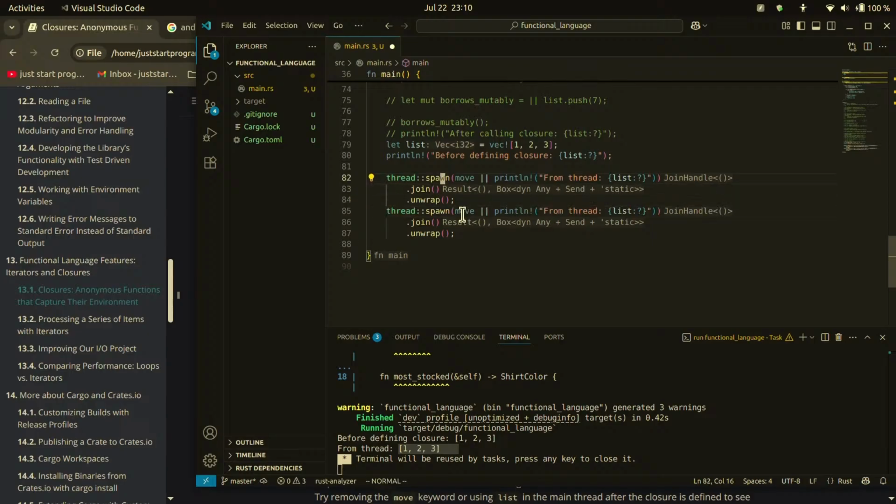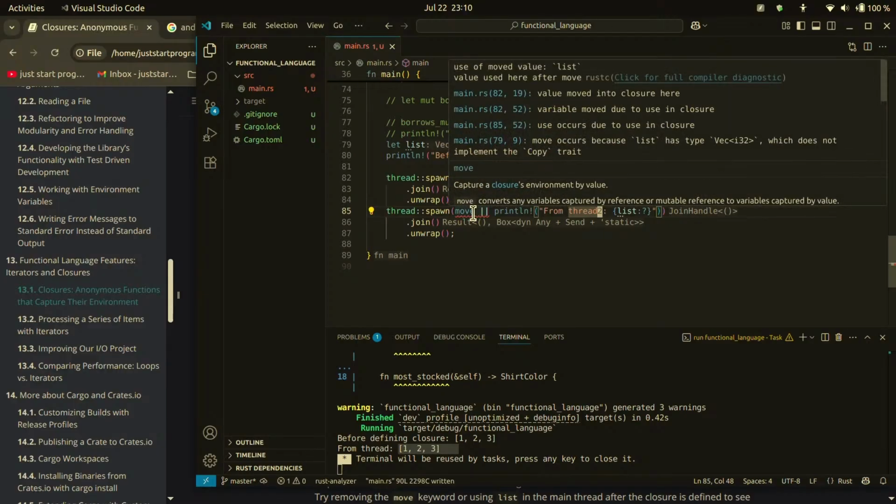From thread 1, this one thread 2. Oh, but why will it complain? Use of moved value list. Because list has type Vec<i32>, which does not implement the Copy trait.